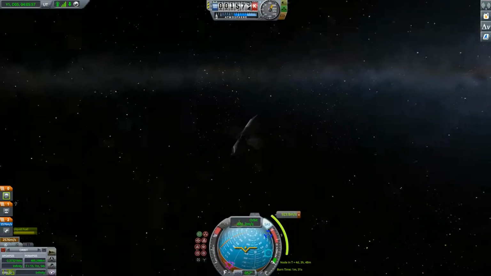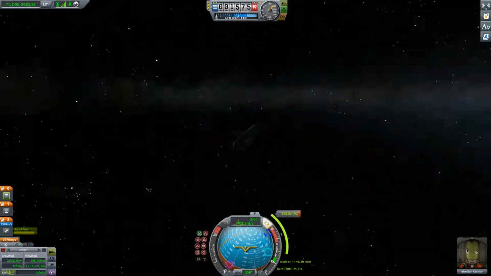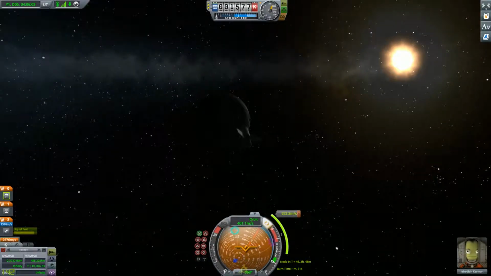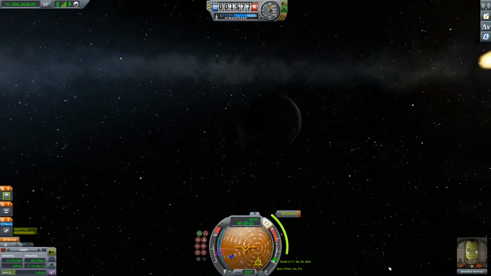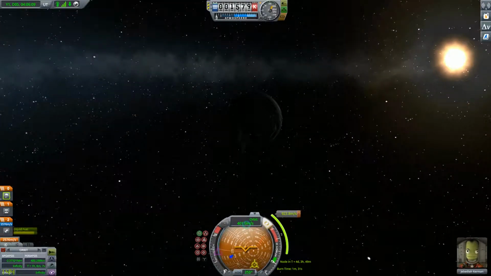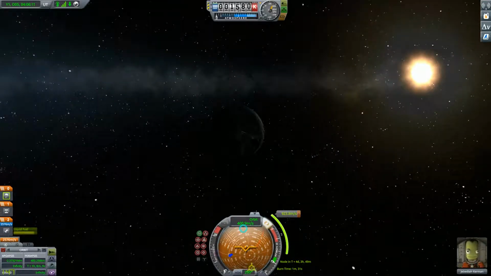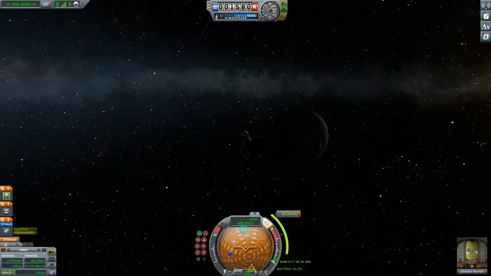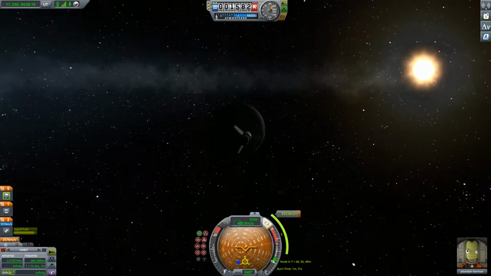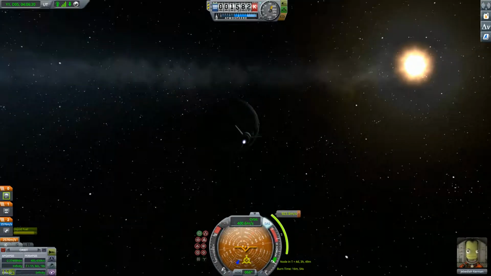Okay. Oh, C for cockpit, eh? Where's the moon? There's the moon. Okay. Let's aim for the moon. Like so. Okay, controlling this thing is kind of weird. Not gonna lie. And... fire.